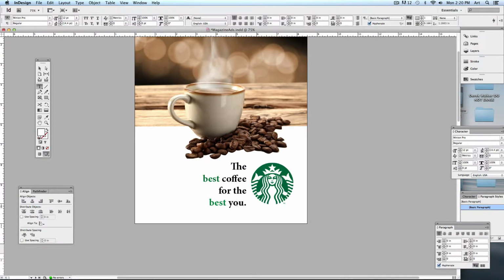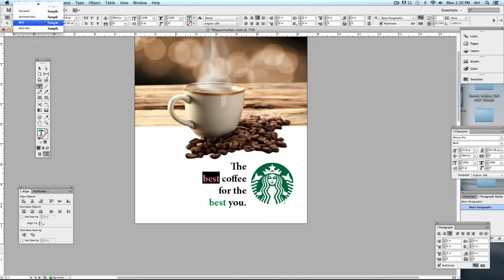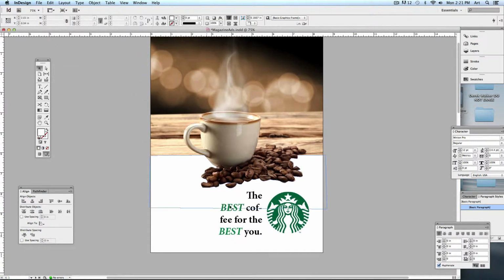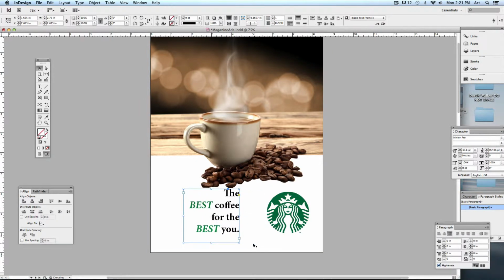Changing the color of it. I could change the font of it. Feel free to change it up however you want it to be. I can italicize that, make it all caps. So this is where the design, maybe the word coffee needs to stay on there. This is where you as the designer start making your own design decisions.